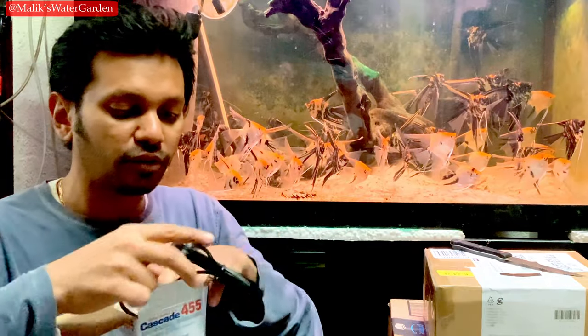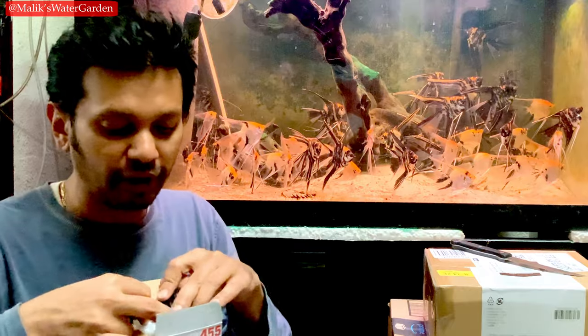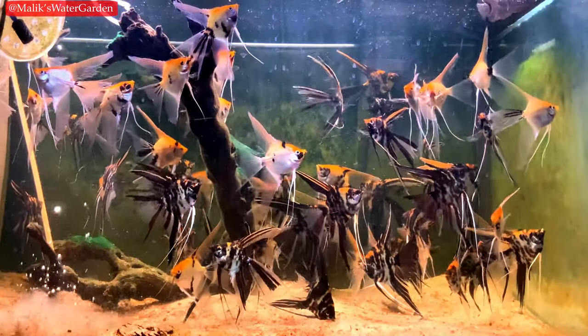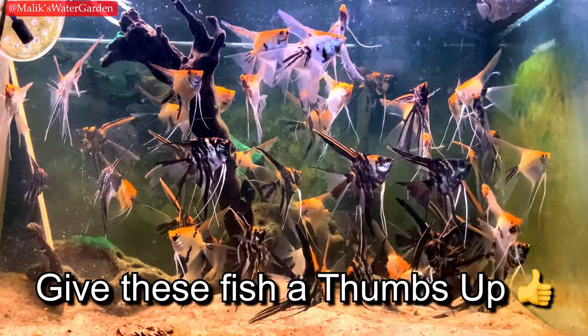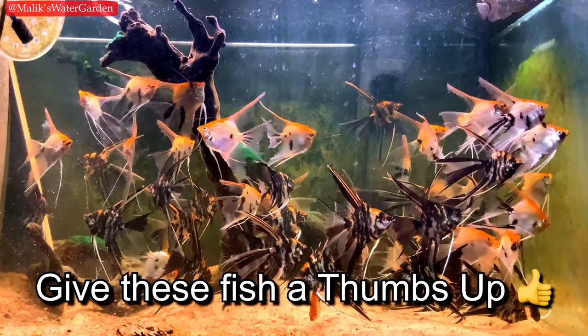My personal favorite, as far as powerheads go, for Playco tanks, they work really well. The fry do not get sucked up into it. It's a really good product for me personally, but to each its own. Some people like the oscillating powerheads. I personally prefer these. So it's up to you which one you like to use. Just personal preference.